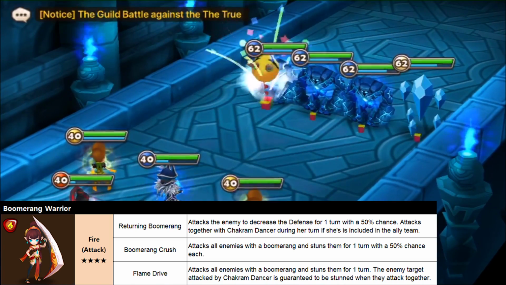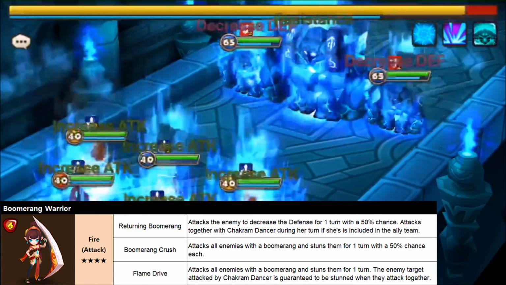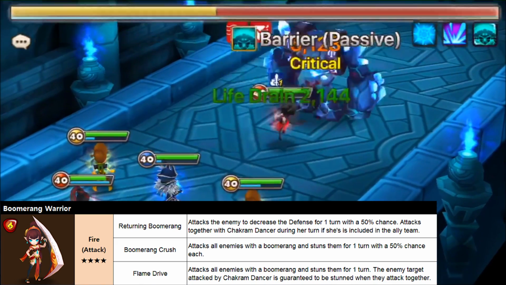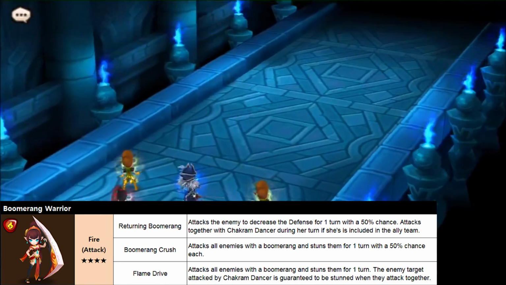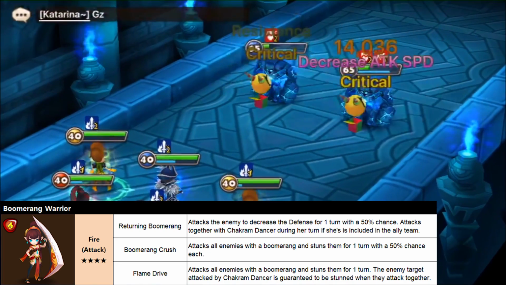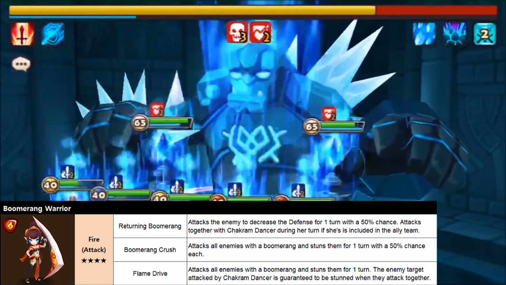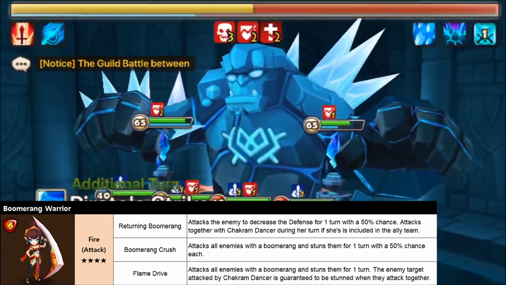The AoE stun on her second skill has a 50% activation. The AoE stun on her third skill is a 100% activation. This chick, I think, is going to be a monster. And when Fire Boomerang Warrior is taking a turn, so she's granting any of the Chakram Dancers to attack with her, that Chakram Dancer is going to have a guaranteed stun added to its auto attack. I am foreseeing much, much pain being delivered by this chick in Guild Wars, and it's not downhill from here. They're all pretty damn cool.